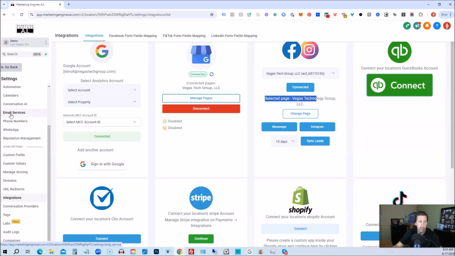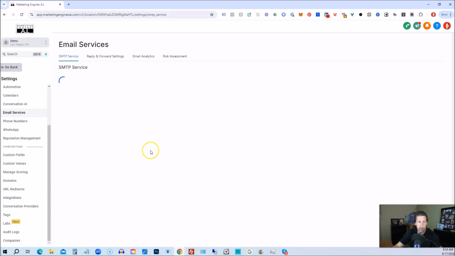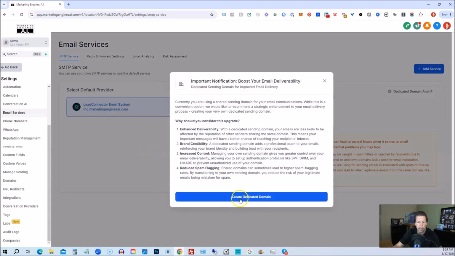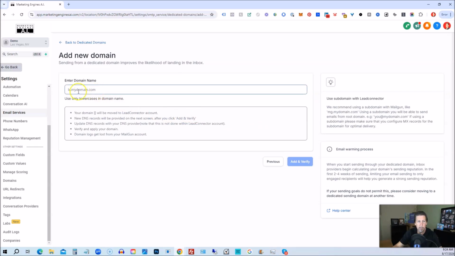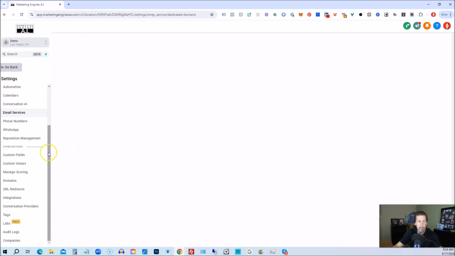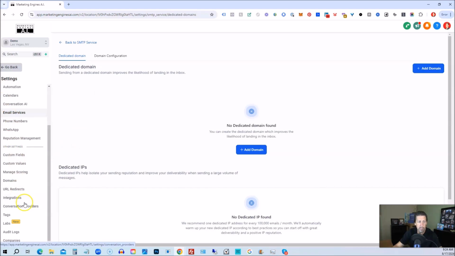And then the only other thing you need to do is set up your email services, which by default has already been set up here too, so I don't have to set that up. But you would click on create dedicated domain, and then you would set up a domain name with a subdomain such as it shows in the example, go through the steps of adding all the DNS records, etc. I'm not going to show you how to do that here in this particular video. But once you have your phone number, email service established, the integrations for Google Business Profile and for Facebook and Instagram, your unified inbox is 100% set up and ready for your client or customer.